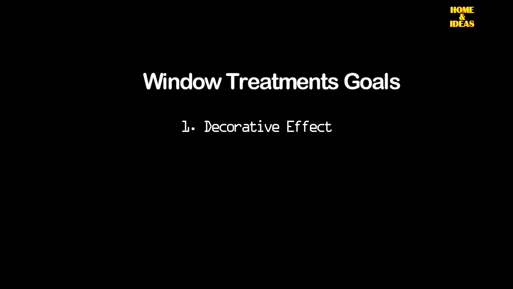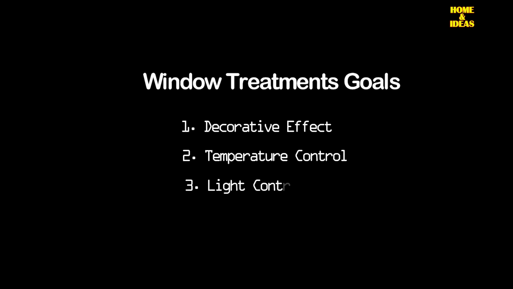Number 2. Temperature control. In today's market, there are window coverings available that incorporate a thin foam layer to offer insulation. Additionally, the inclusion of a thermal backing layer can effectively retain cold air inside when the external temperature becomes uncomfortably hot. Number 3. Light control. There are several window treatment materials that have different translucent capacities that you can choose to suit your goals and wishes. Blackout shades and sheers have very different translucency.